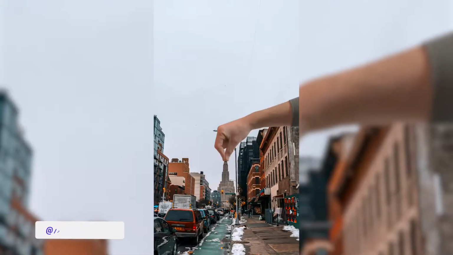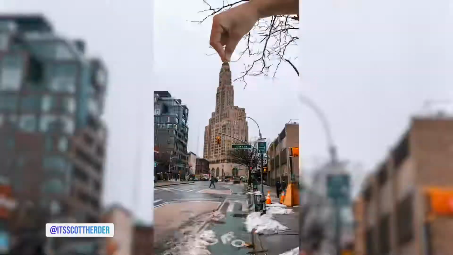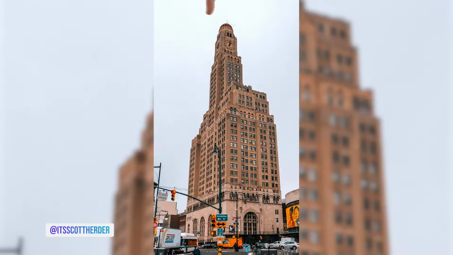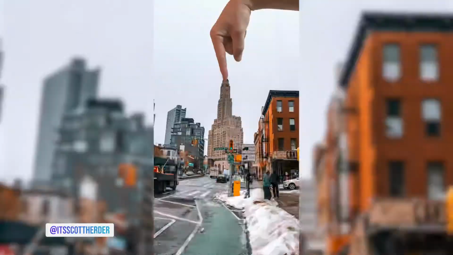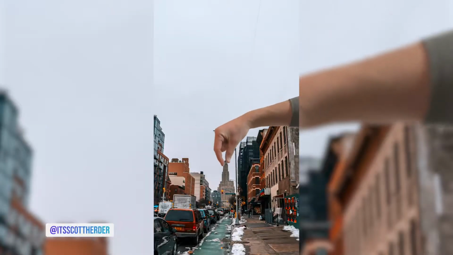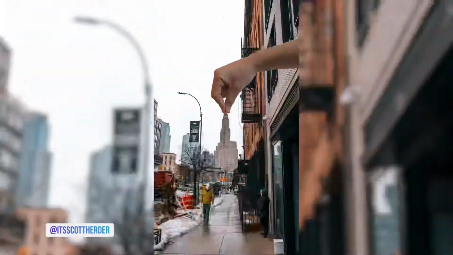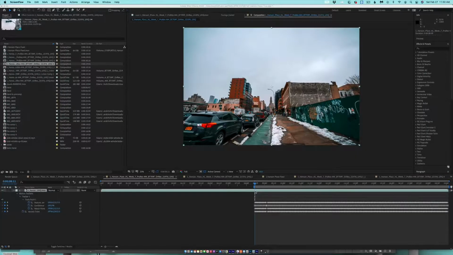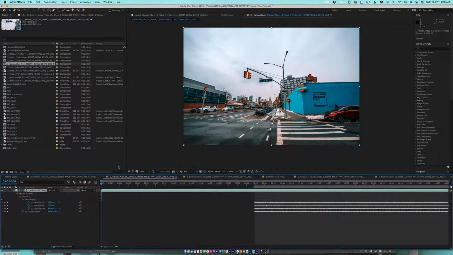This week we're gonna be making this fun hyperlapse where we're playing, pushing, and pulling up this building, One Hanson Place. If we look at the actual project file, I think it's 20 seconds long, but we only ended up using the last 11 just because One Hanson building got so small.